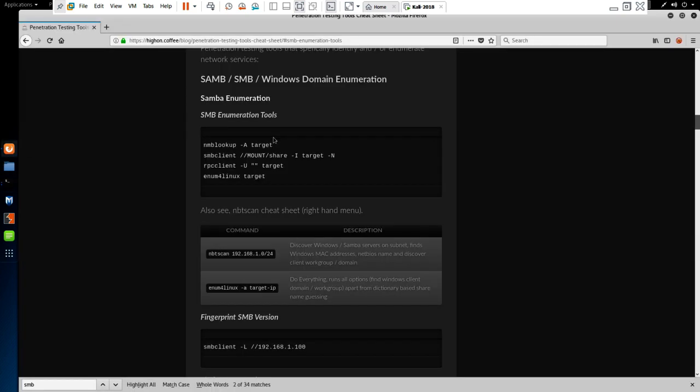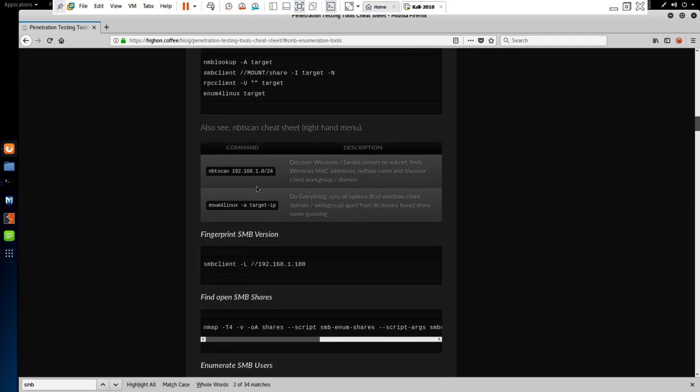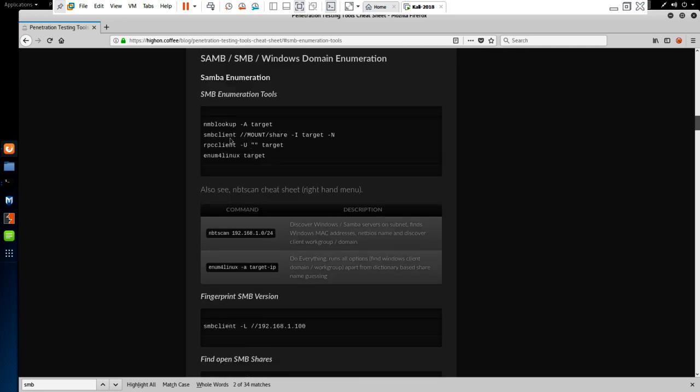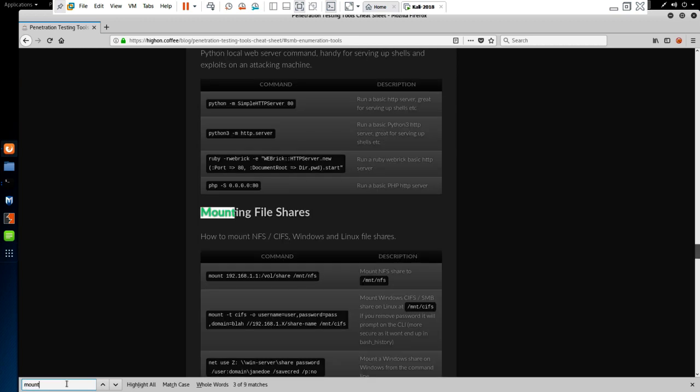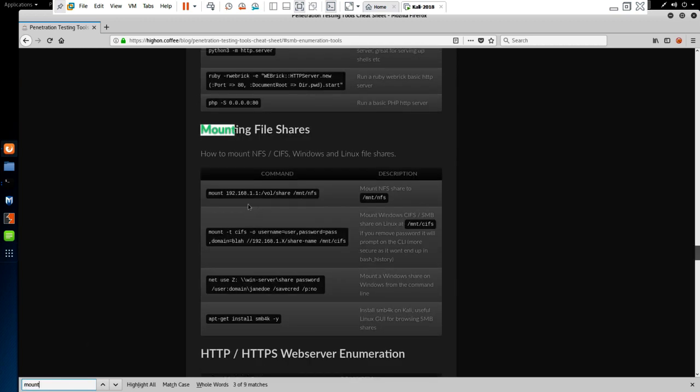Going back to this blog post, we can mount the share drive using the mount command. Let's see if anything talks about mounting here. Mounting file shares, we use the mount command with -t cifs, and if it's got a username and password. This hasn't, so we just use that straight away.